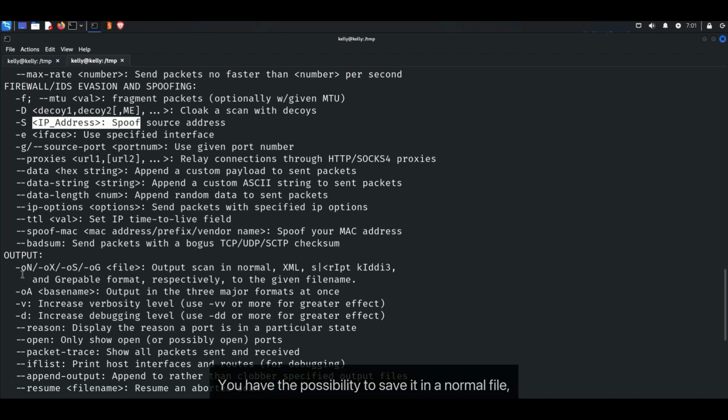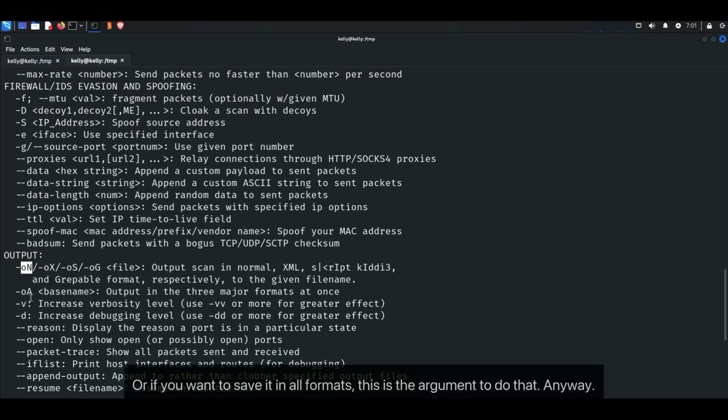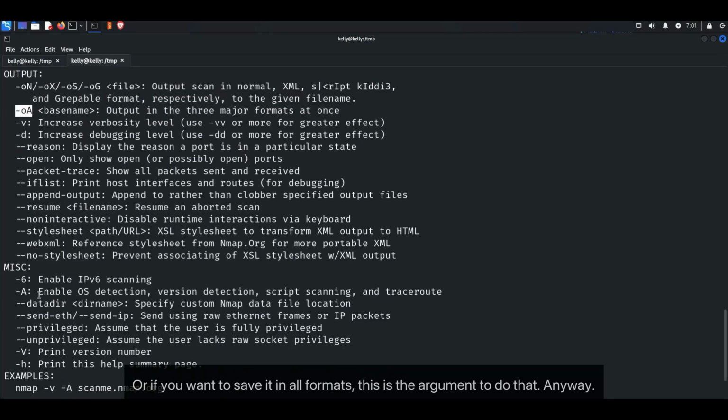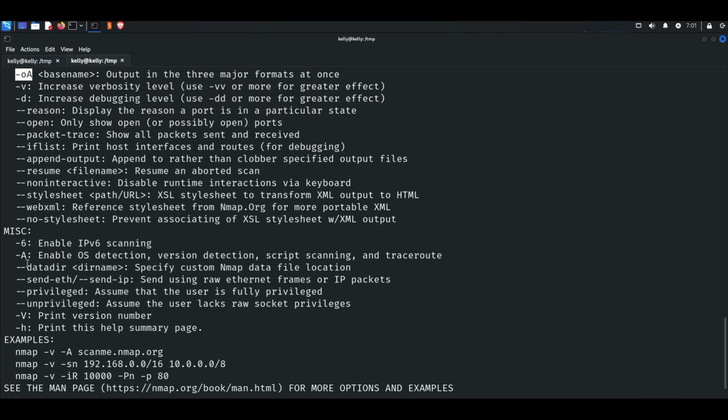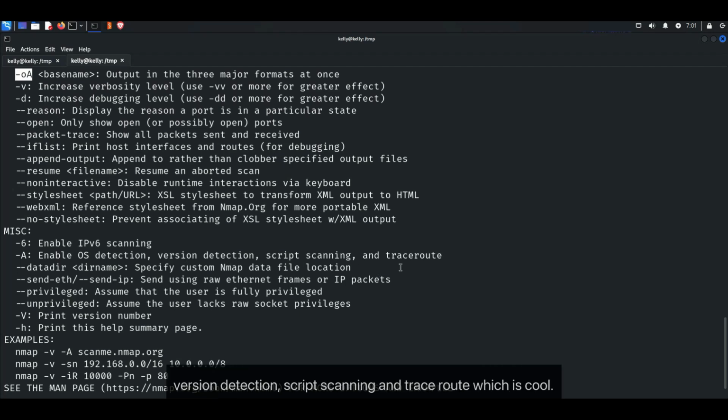You have the possibility to save it in a normal file, an XML file, and the grepable format. Or if you want to save it in all formats, this is the argument to do that. Anyway, we also have the miscellaneous options, for example to enable IPv6 scanning, or -A to enable OS detection, version detection, script scanning, and traceroute, which is cool.